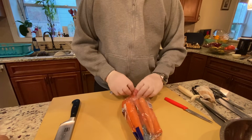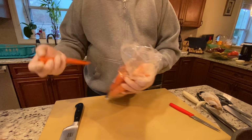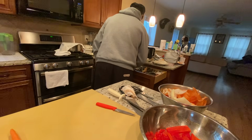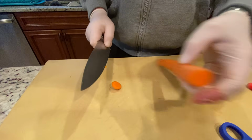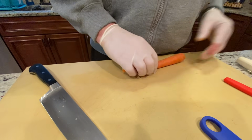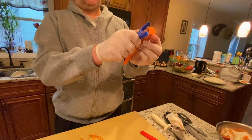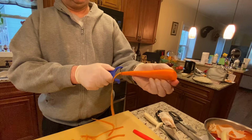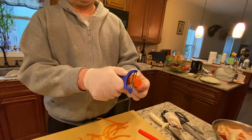I'll show you how to do carrots now. And introduce you to another very important piece of equipment that you should have in your kitchen. Peeler. Again, cut the ends off. We're gonna peel. You could peel like this if you want. No big deal. I do it like this. All the way down. I rotate it in my fingers. All the way down. Rotate. And this thing will cut you just like anything else, so be very careful.